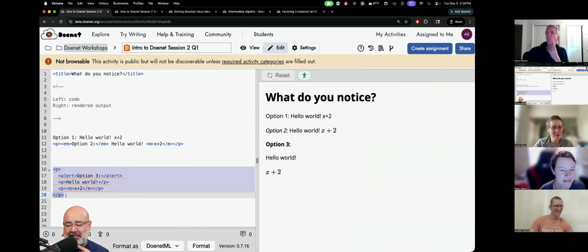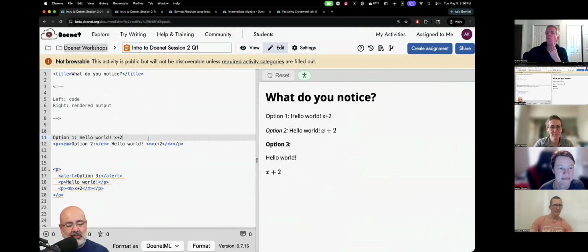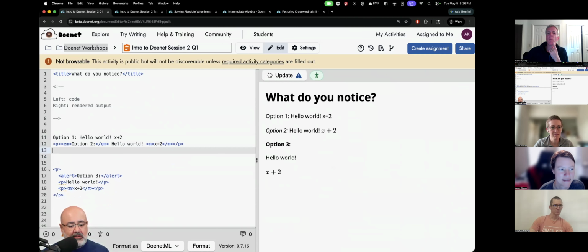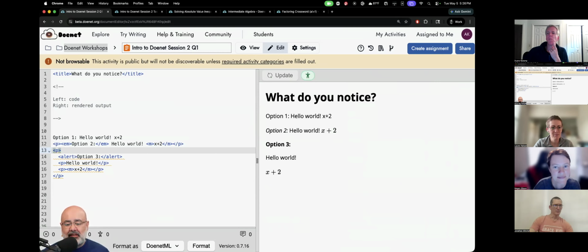The paragraph? Well, there's actual white space in the middle here that does not seem to be reflected on the right-hand side. Yes? So what do you think happens if I insert a couple more spaces between option 1 and option 2? Nothing. All right, so then we might as well just collapse this. And the other thing that no one's called out yet. EM is for emphasis, yes.